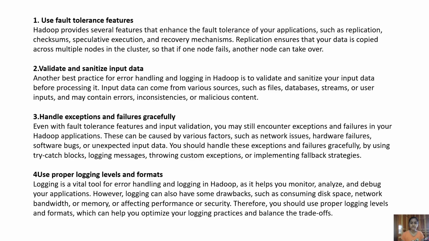Even with fault tolerance features and input validation, you may still encounter exceptions and failures in your Hadoop application. This can be caused by various factors such as network issues, hardware failures, software bugs, or unexpected input data. Use proper logging levels and formats. Logging is a vital tool for error handling in Hadoop, as it helps you analyze your applications. However, logging can also have some drawbacks, such as consuming disk space, bandwidth, or memory, or affecting performance or security.